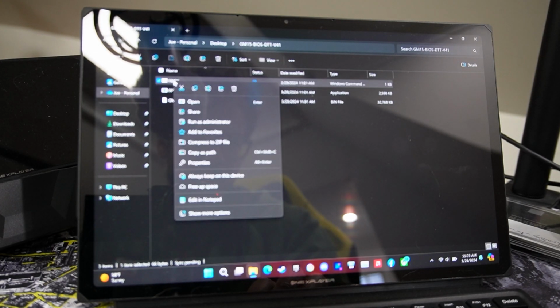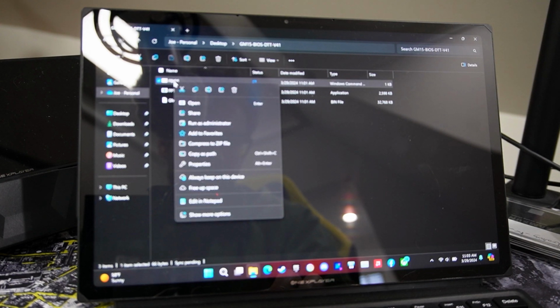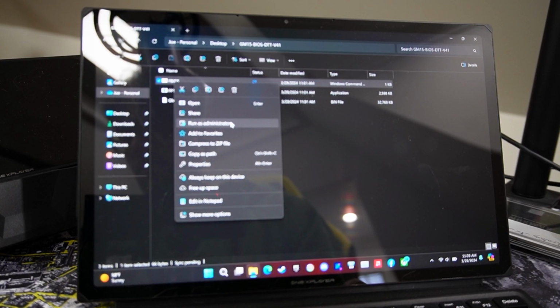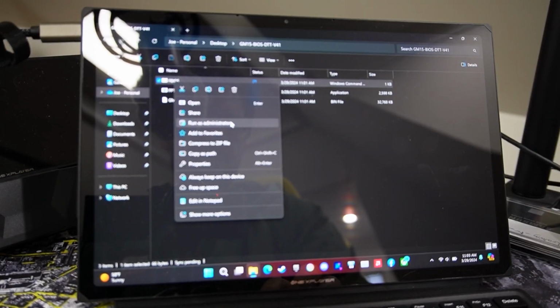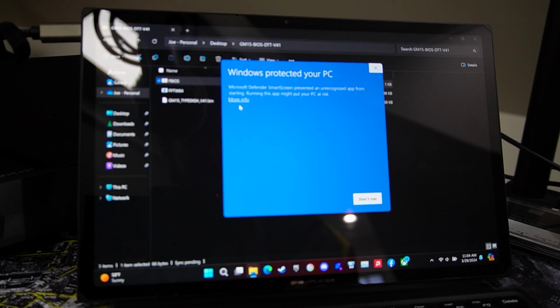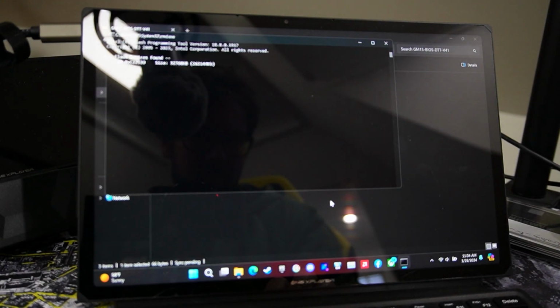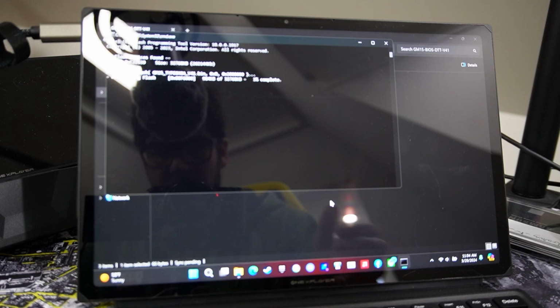And I am going to right click on the FBIOS file, and I am going to run this as administrator, but before I do that, I am going to plug in my machine. That is very important to do. So I have that plugged in, even though I do have a full battery, or almost a full battery, I'm doing that out of precaution. So I'm going to run as administrator, and I'm prompted if I want to run this file. I'm going to select more info. I'm going to select run anyway. And the flashing is going to begin. The steps for flashing are going to begin.